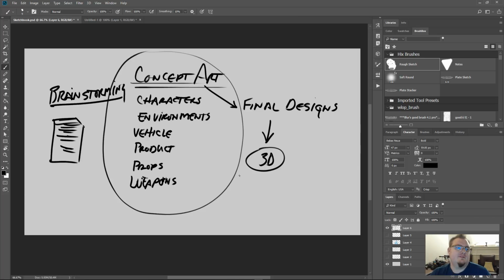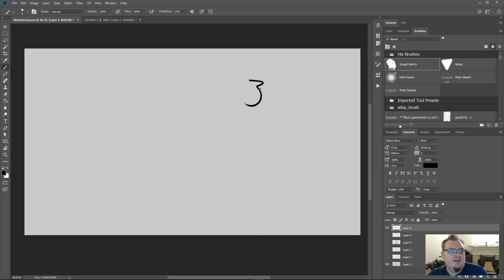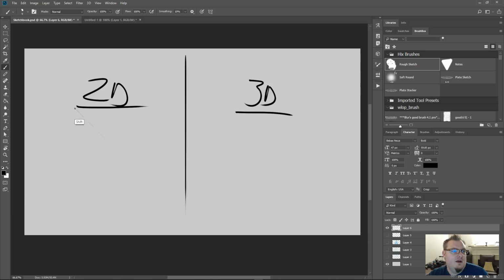I was talking about this with somebody today, and it's like, let's compare how long it takes me to do something in 2D versus 3D. And this may sound a little crazy, because if you're not used to 2D, you maybe don't realize this, but let's say I'm doing a robot, whether it's a 2D sketch or a 3D sketch.